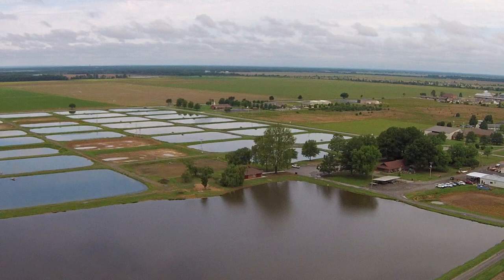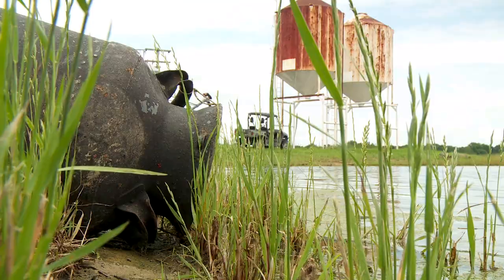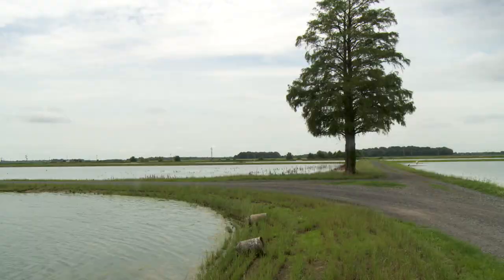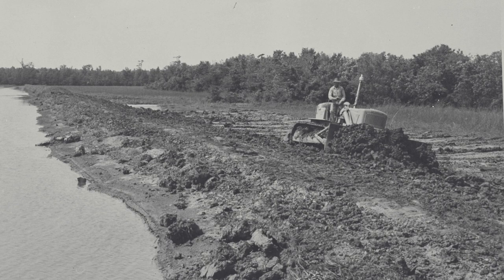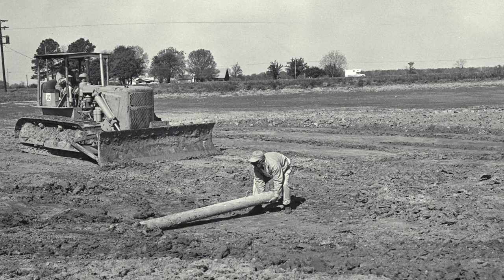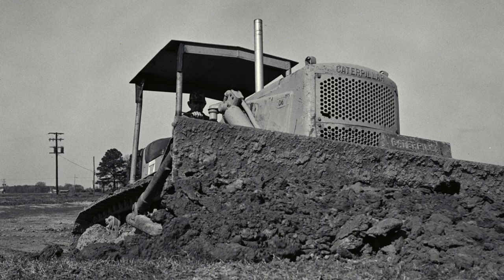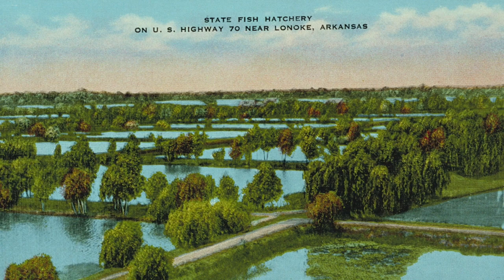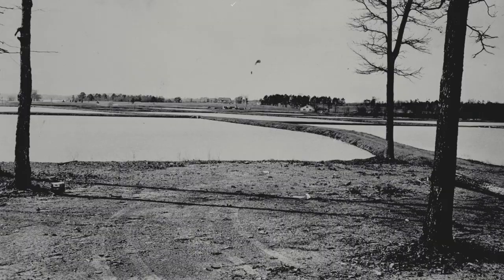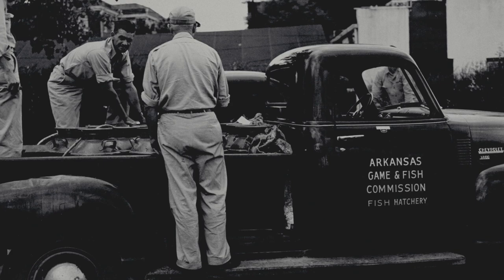They purchased 276 acres of land in 1928. When construction was completed sometime in the 1950s, there were 214 acres of ponds and 57 ponds total. It took them a long time to complete — they really didn't have any equipment when they started. They had guys with shovels, wagons, mules, and dirt slips, and just picked at it for many years. From the 1950s until recently, the configuration of the hatchery really hadn't changed — almost 50 to 60 years.